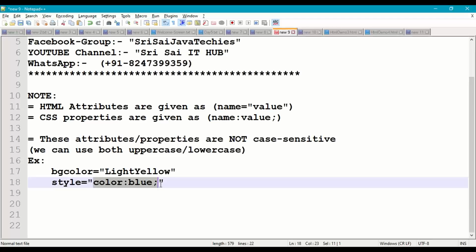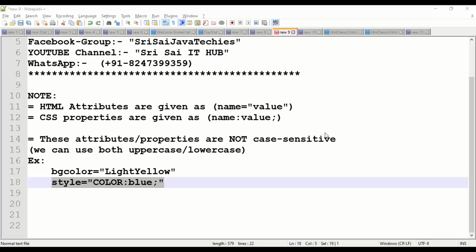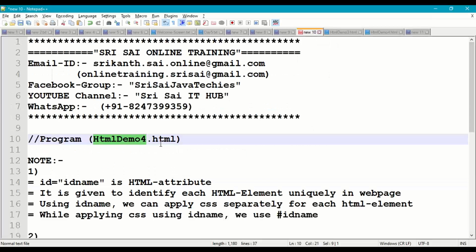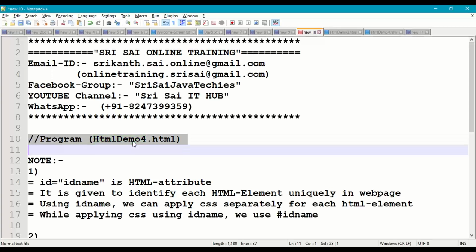Color blue, semicolon is compulsory. Here if you want, you can give something like color equals to blue. It is going to work for us. So now let us try to work with one more program, HTML demo4.html.